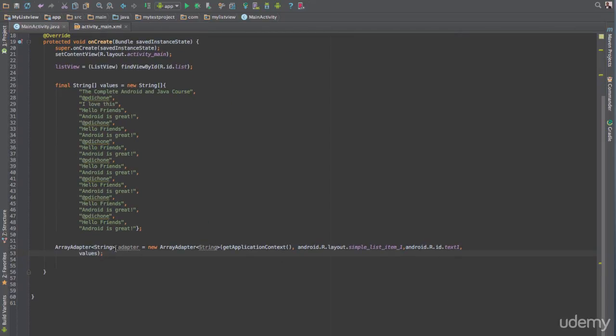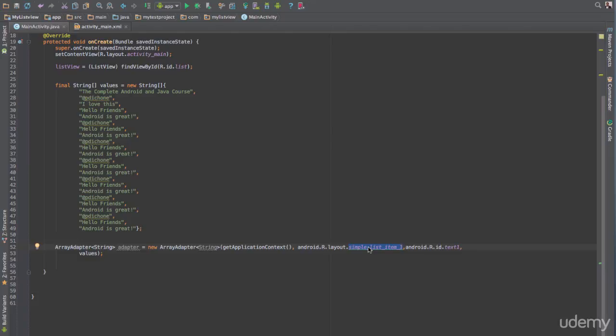Now let's go back over again. So we're creating an array adapter of type string that just takes strings, and we call it adapter. And inside of this constructor, as we instantiate this object, we pass in our application context. We pass in our layout XML. And notice that we're actually asking the Android framework to give us this simple list item 1, which comes with Android, so we don't have to write our own.